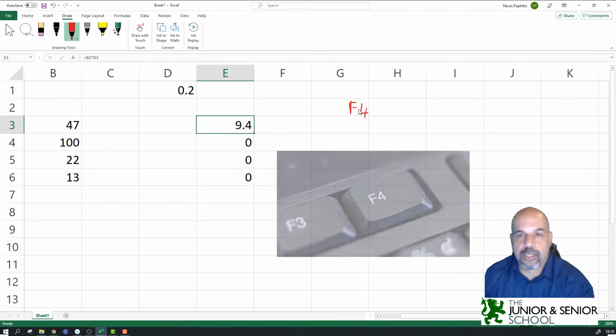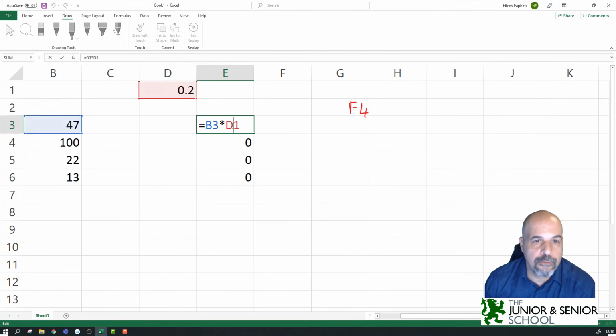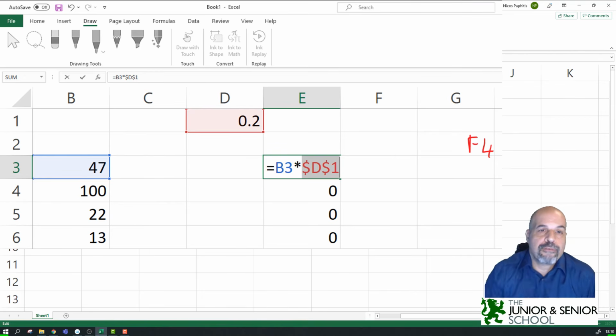By pressing F4 you get what's known as a toggle switch. I first select the relative reference I want to make absolute. I can select the whole reference or just click anywhere within that cell reference. When I press F4 one time, it changes the reference to $D$1.